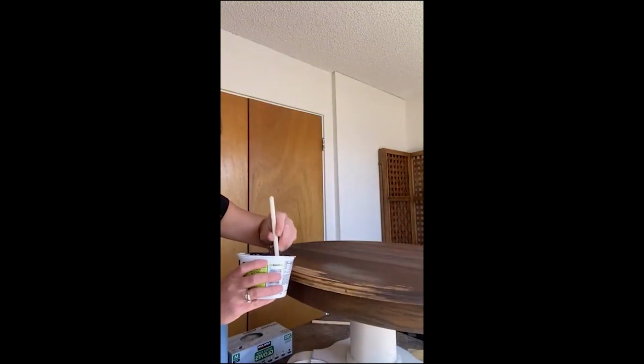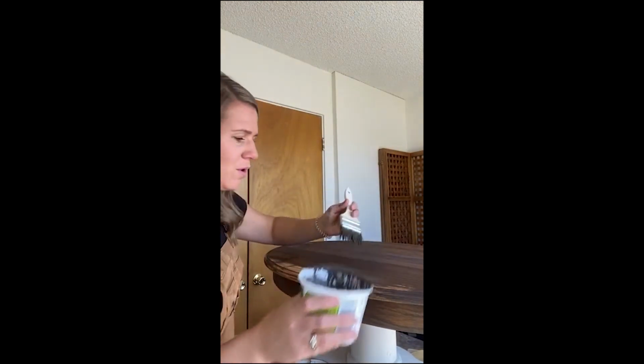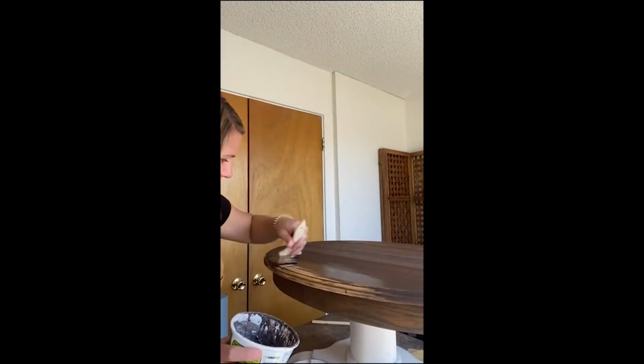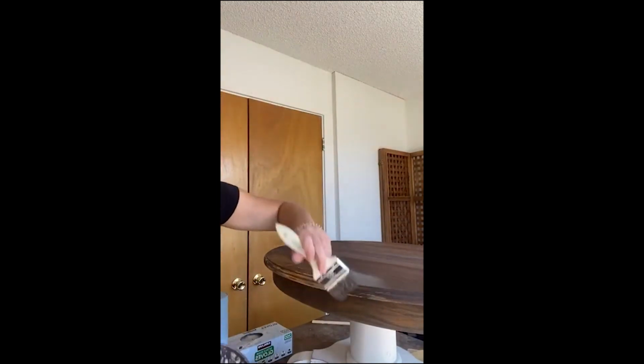So yeah, that's how I did that. Lots of Curio. It pairs so well with both cool and warm tones. Yes, it really does. I almost want to say, is this just an extension of the natural, neutral options that are in the Miss Mustard Seed line? It might be. It's just so easy to work with.